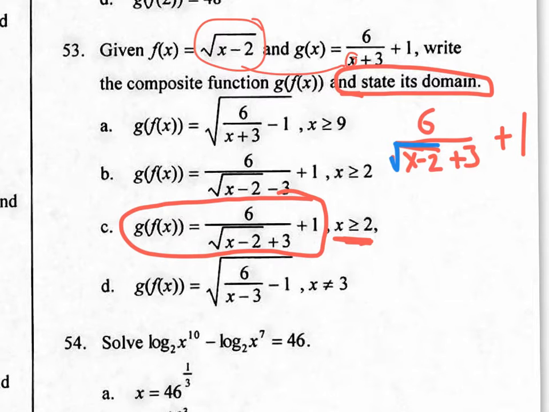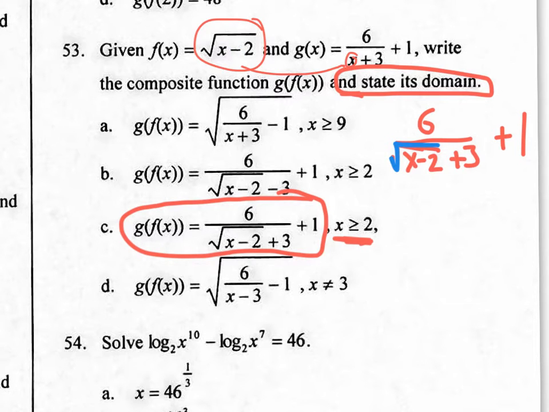So, if you think about the square root function, if that whole x minus 2 becomes less than 0, then it would be negative, which would give you an imaginary number. Even on the original, you could think of the f of x. If your x was less than 2, then it would produce a negative number in there, right?